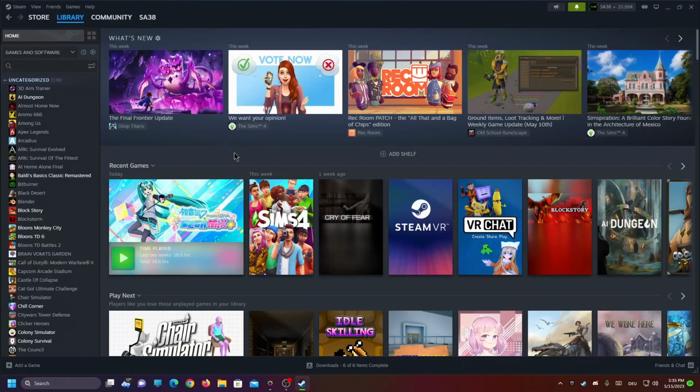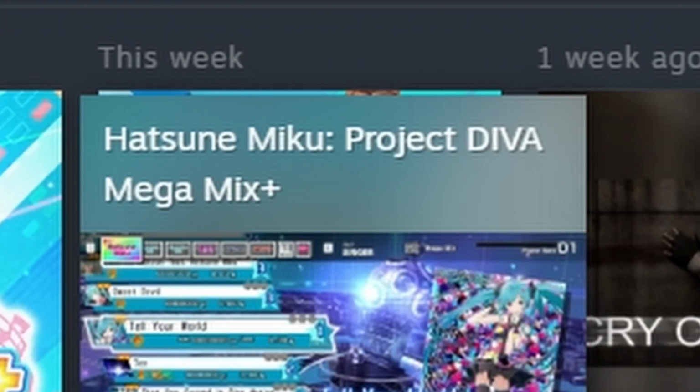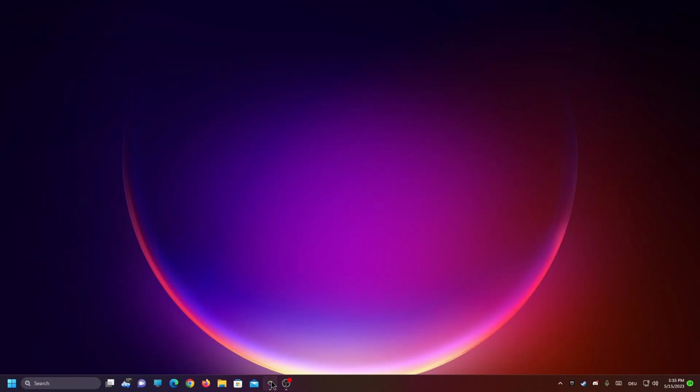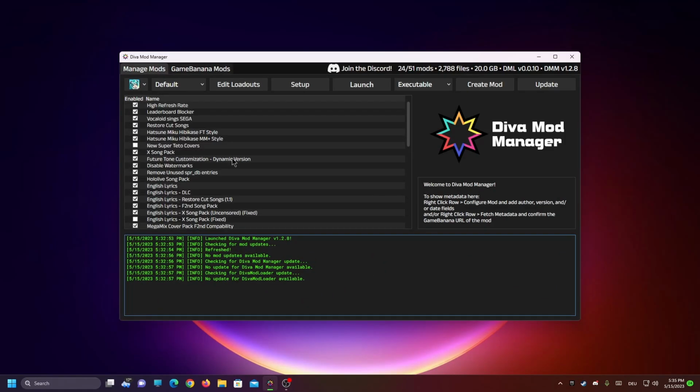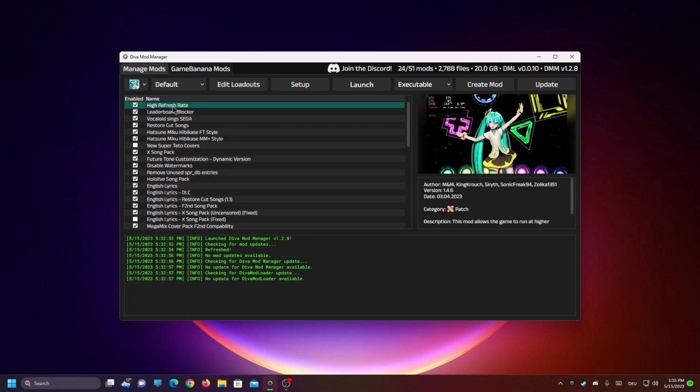Hello guys, today I'm going to play some Hatsune Miku Project Diver Mega Max Plus. You can mod this game, it's really cool. You can have a lot of mods in this game. But today I'm going to try something. You see, I'm playing with high frame rate.